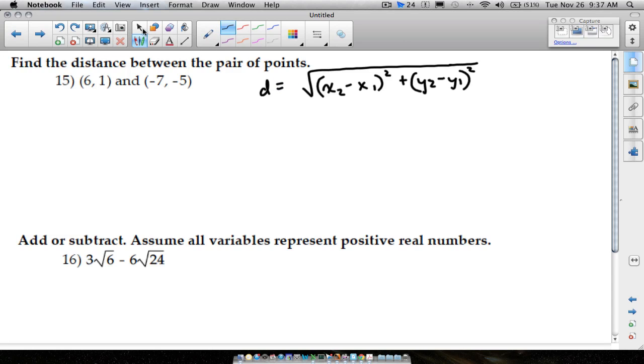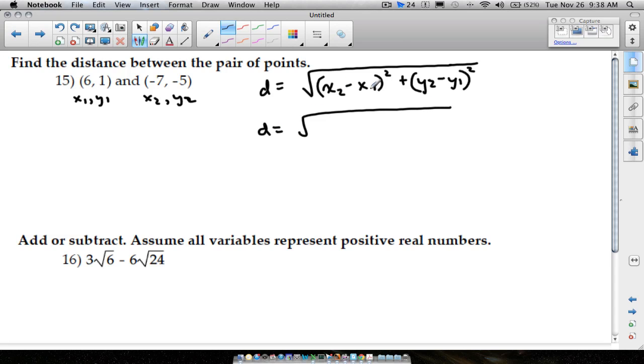In this particular problem, the best way to do this is just, this is the first point you see, so let's label that x1, comma, y1. And this is the second point that we have, so we'll label this x2, y2. These 1s and these 2s, as I've mentioned in class, just mean the first x value, the first y value, and that's what we have right there, and the same goes for this. So now let's go ahead and plug this stuff in and let's start to simplify.